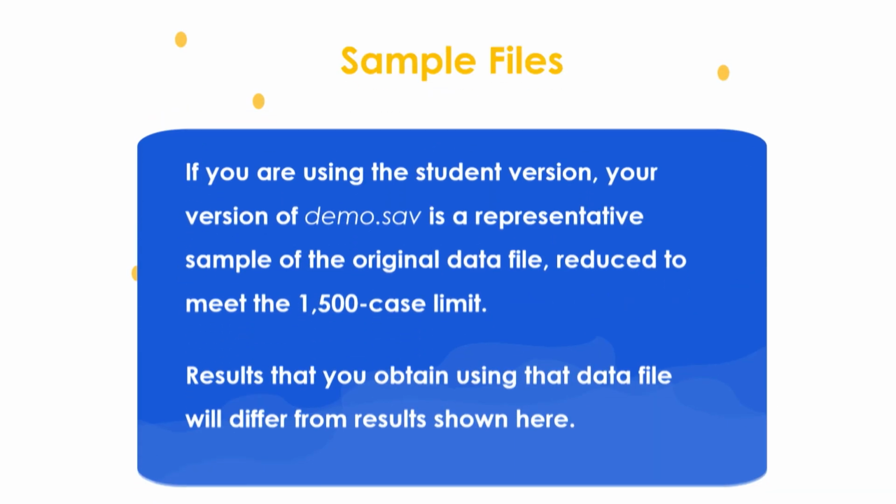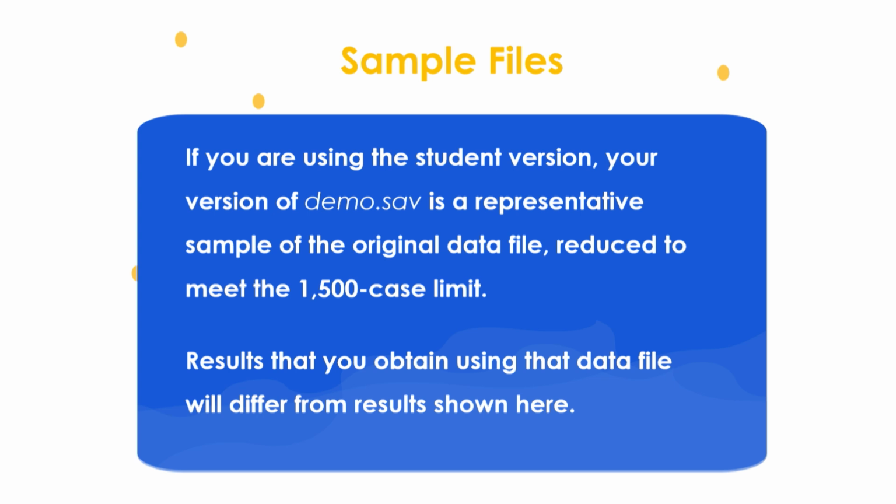Let us discuss further about the sample files. If you are using the student version, your version of the demo.sav file is a representative sample of the original data file, reduced to meet the 1500 case limit. Results that you obtain using that data file will differ from results shown here.